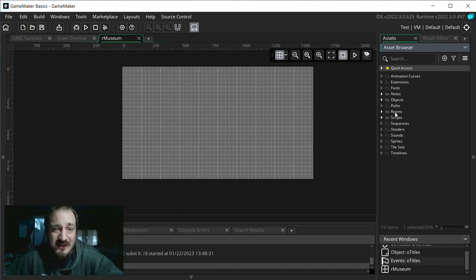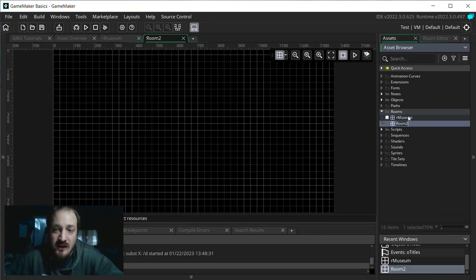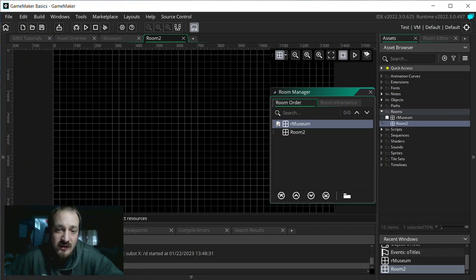So again, rooms are like the levels. They can represent anything, just the confinement. One more thing about the hierarchy of rooms. If we have a second room here and we click into here, this little house is which room the game will start in. So if you want to change this hierarchy, like if you were creating a whole game and then all of a sudden you have to create a start screen, it's like one of the last things you did, and you want to create room start screen, you want it to be number 1, you just go here and you click it. It becomes the top one and one that the game loads in.